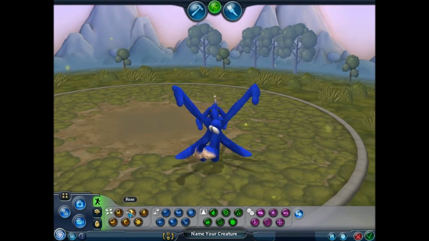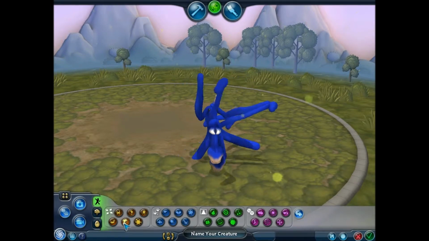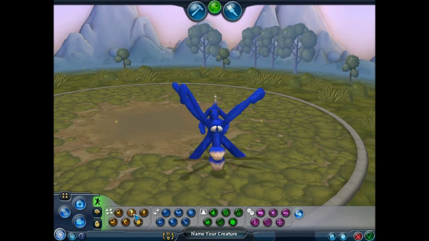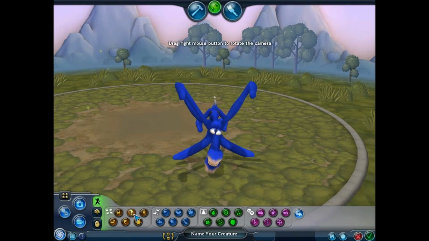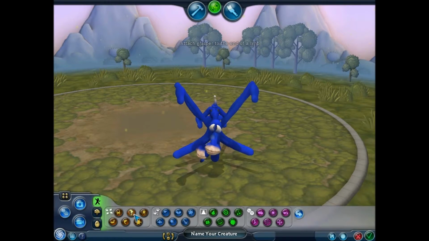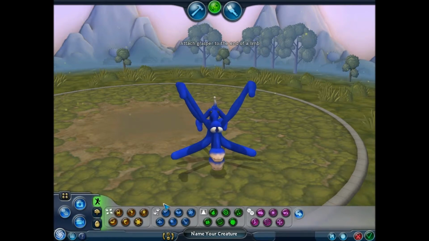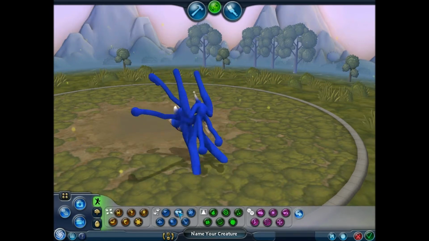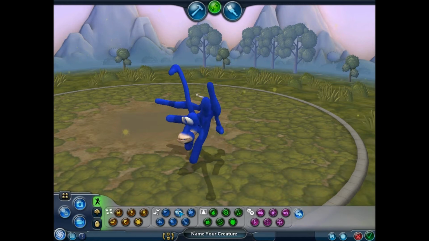What happens if I make it sit? Oh my god! That's not disturbing at all. Oh jeez. Oh my... Why? Why did we do this? We must destroy what we have created. Oh god, it's having a seizure!